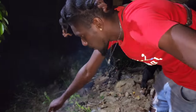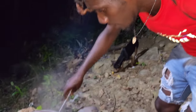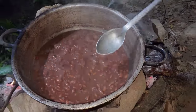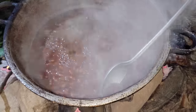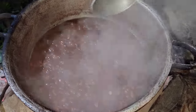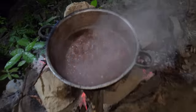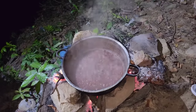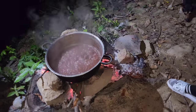People, so we are going to check if the water boiled long, or if you want more water, if the peas are well soft. Can you smell the fragrance? Well, nice and soft. Yeah, people, we are making it go right down, but we are keeping it tight because we don't want it to burn up.